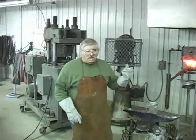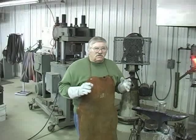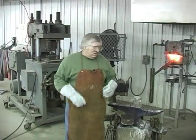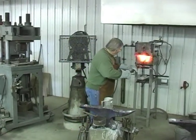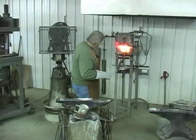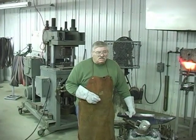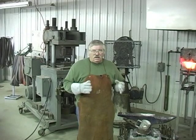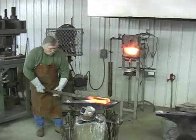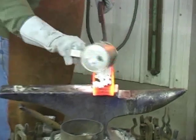That cold bar of steel going in there has dropped the temperature in our forge about 300 to 400 degrees, so it's got to build back up to that temperature. So it's going to take a few minutes to get the first heat. Once the steel reaches about 700 degrees, the borax will start melting and running down in between the layers. You can notice how the outside layers are hot, and we're going to let the borax run all over down in the metal.